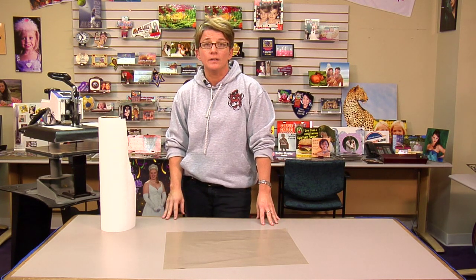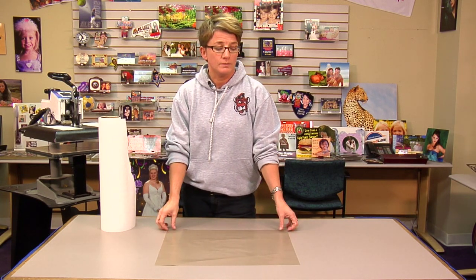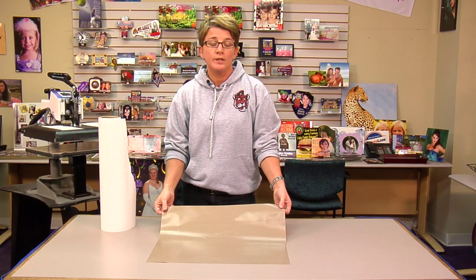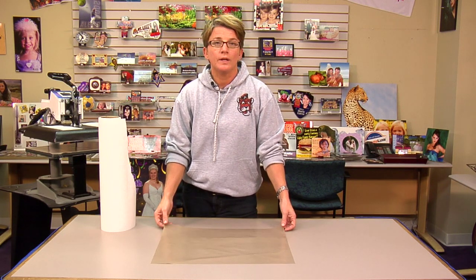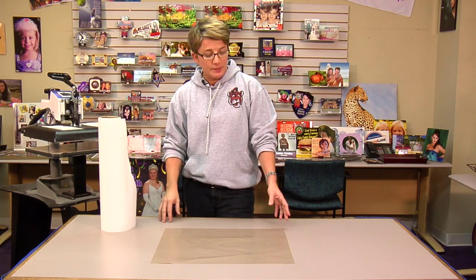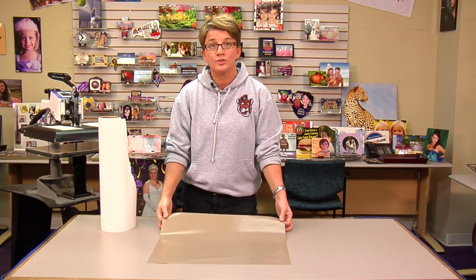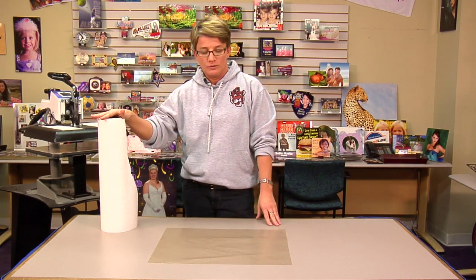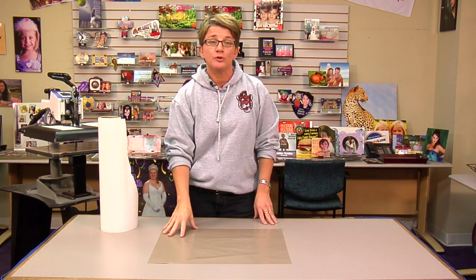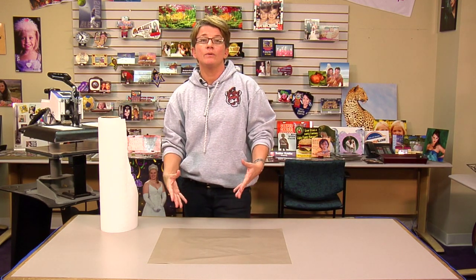A second cause of modeling is using your Teflon as a cover sheet. I have a piece of Teflon sheet here so that you can identify with it. This is what we call Teflon — it usually goes on the bottom of your press, but in some cases our clients will use it as a cover sheet, and that's okay. I recommend using butcher paper, but let me explain what happens with Teflon. Teflon will trap moisture, while butcher paper will absorb it. So if you're trapping moisture, it has nowhere to go and just goes back onto your item as water vapor, which causes blotchiness and patchiness on the end result.